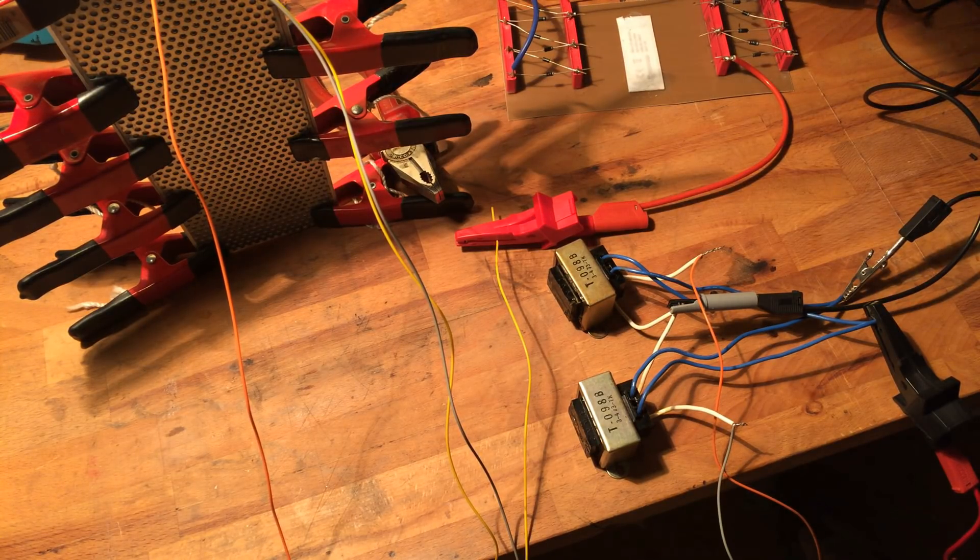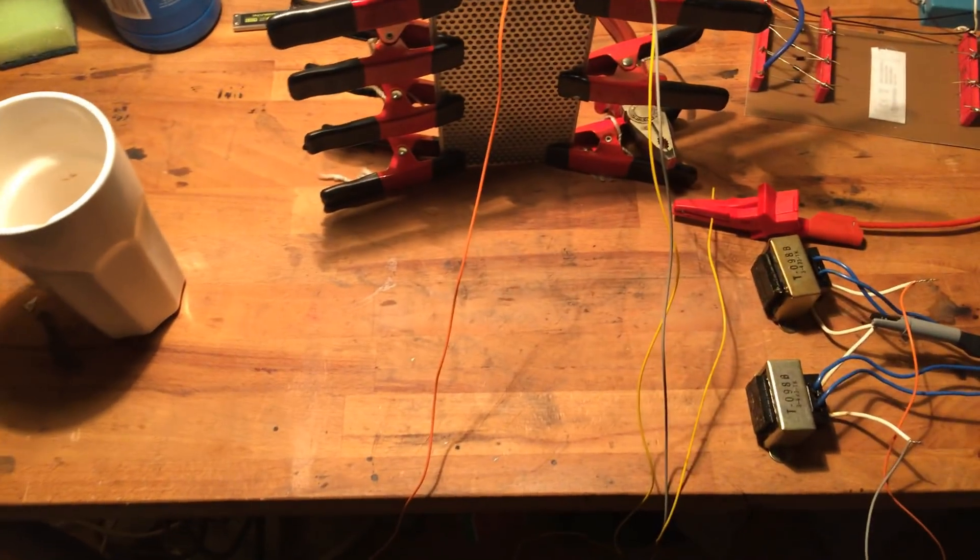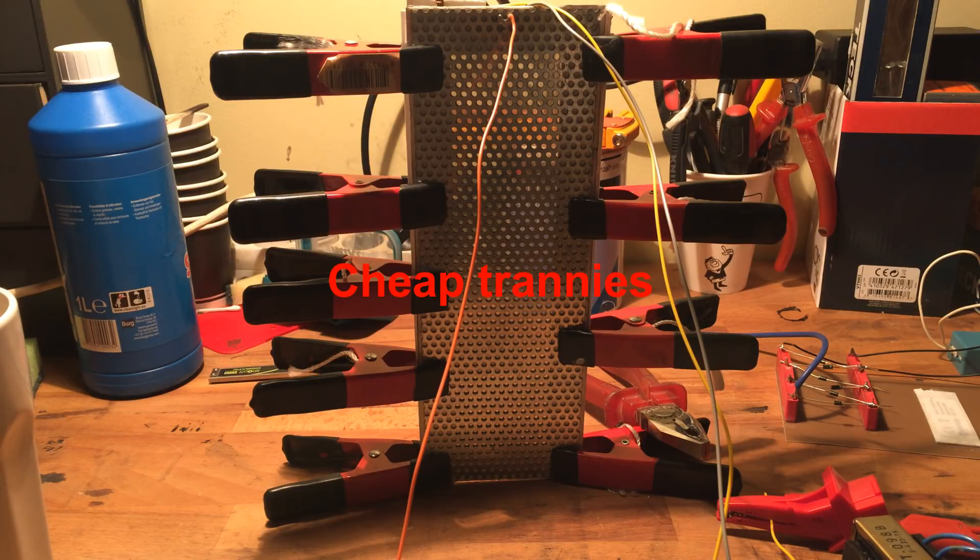I noticed quite a difference straight away — I don't even have to measure it. So I powered it up — gonna lower the volume — and I wonder if you can hear it as well. I think so. [music plays: 'I don't feel the need to see you, I don't search for you at all... 'cause I don't live here anymore.']